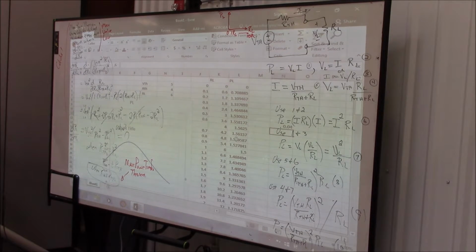Then I can get 4% more power by changing my RL to equal R Thevenin. The further you are away from R Thevenin, the more the difference is going to be.